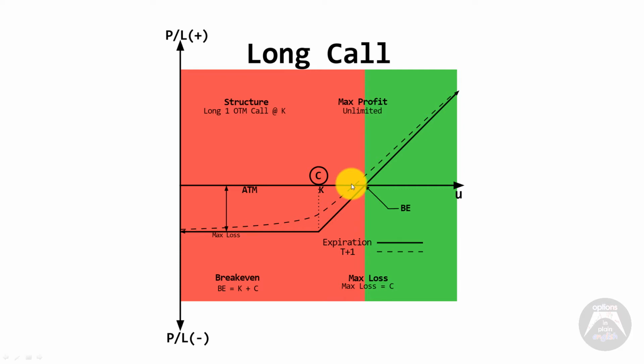Buying a call, you buy the call. You need your price to go at least above the strike price by the amount that you paid for the call, so that you can at least offset what you paid for it, and anything else is going to be profit from this point on. And of course, prior to it, you're going to have a different curve. It's going to be a curve where you can see what the price would be if the underlying price moves in here.